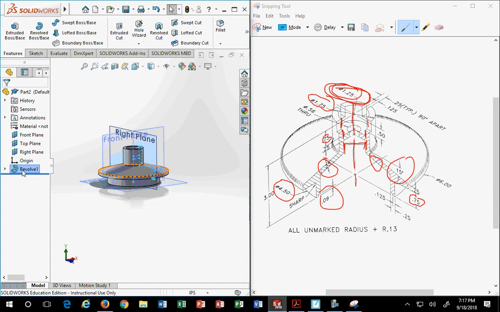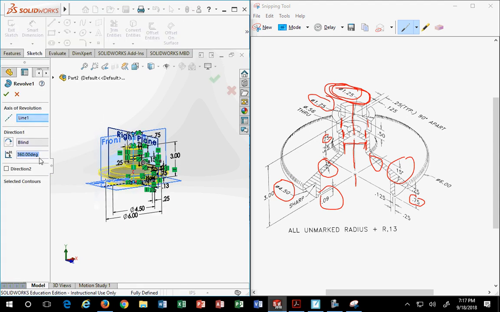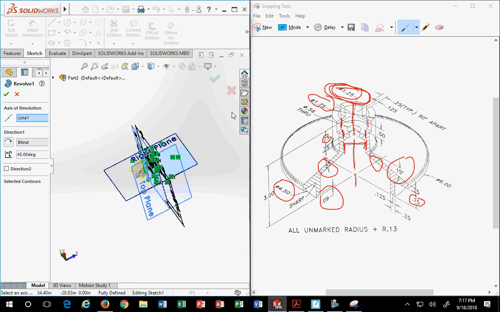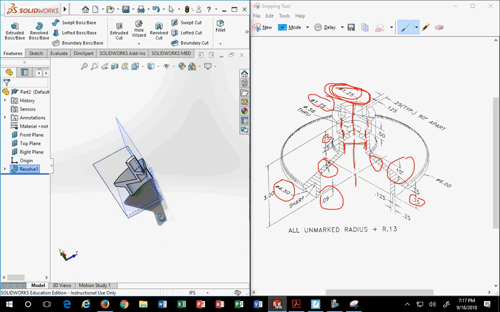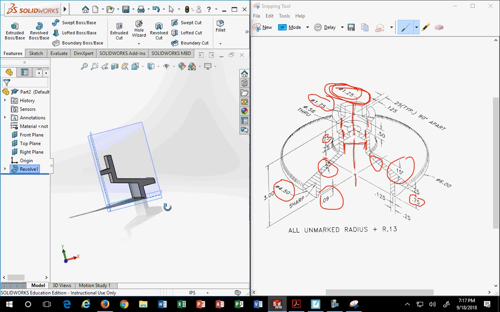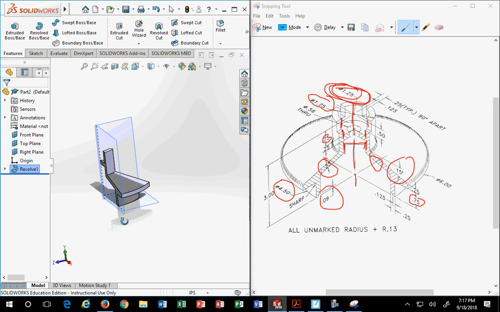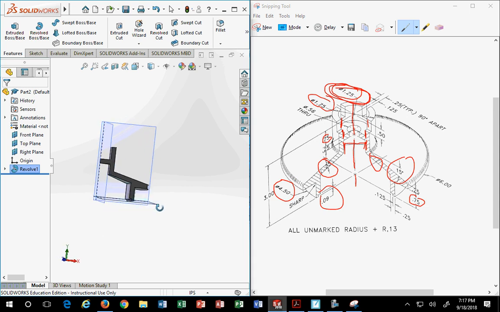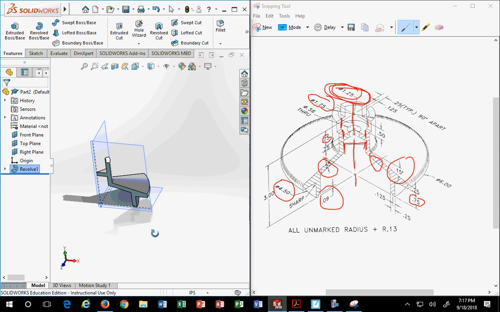If you want it to be less than 360, you can identify that. So if you didn't want it to go 360, and let's say you only wanted to revolve 45, you can pick 45, and that's all it will do. And then you end up with a little creature that's missing its front legs. It's going to fall on its beak.